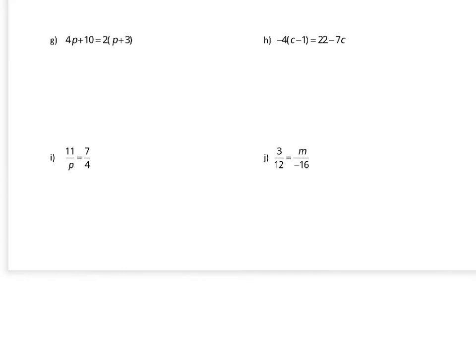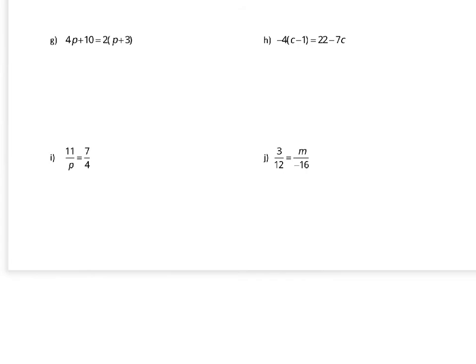So I mentioned cross multiplication. What that means is you're going to take the top of one fraction and multiply it by the bottom of another, and you're going to have to do that with both. So as a result, when I multiply 12 and m, I get 12m. The equal sign has to remain between these two expressions, and then we have 3 times negative 16. From here, we will multiply the 3 and the negative 16 to give us negative 48. At this stage, we now have 12m equals negative 48.